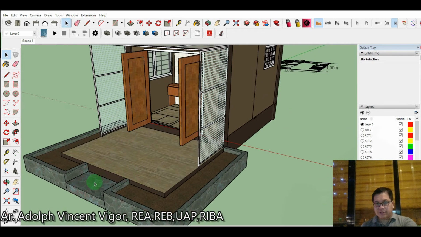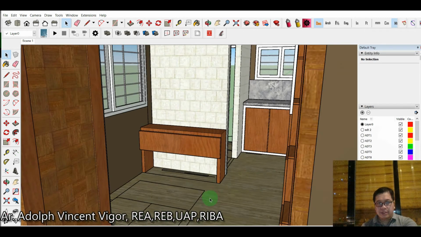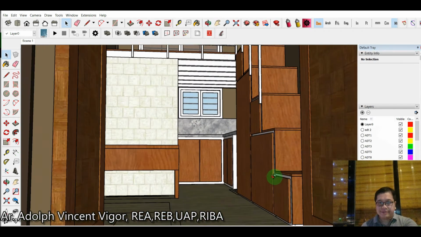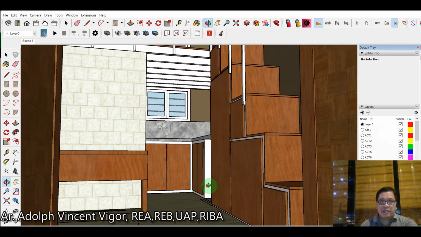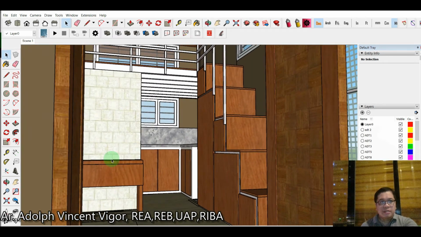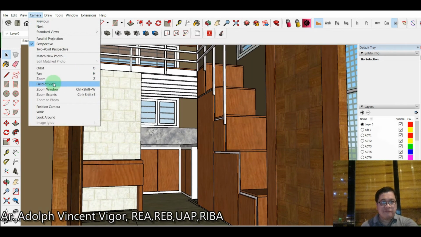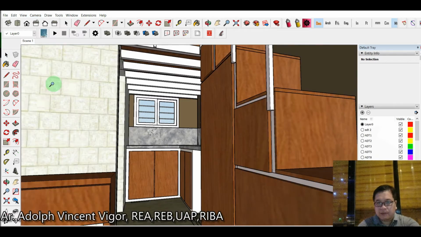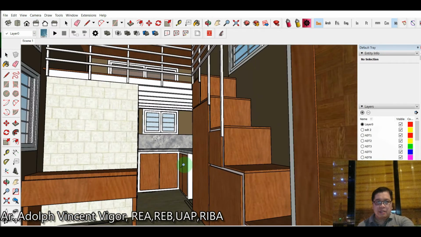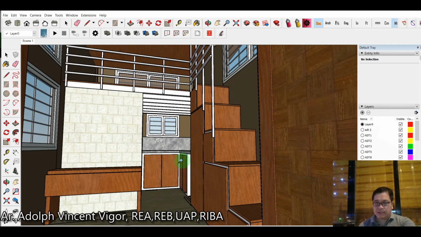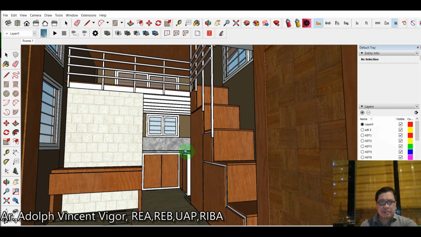Then we have some sort of living space here. So this is the inside. Let me change the camera. The field of view is 55 degrees because human beings have a field of vision of around 60. So this is the inside.